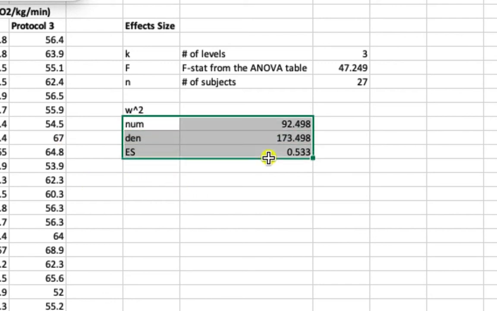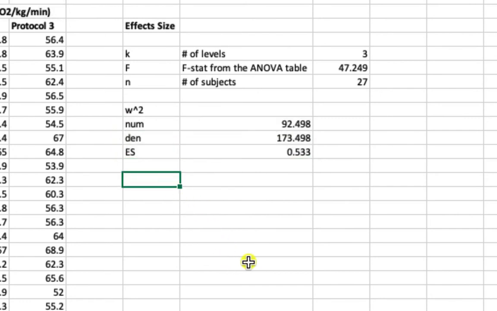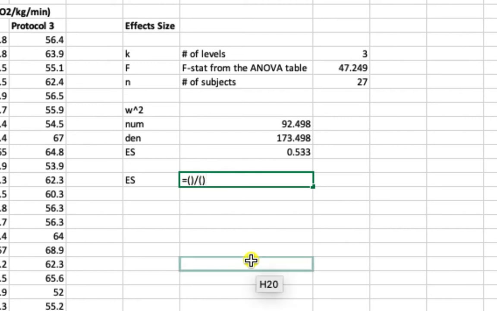So this is kind of like the split way we can calculate effect size. If you wanted to calculate effect size just straight, I would recommend doing equals parentheses divided by parentheses. In your top parentheses, you would have 2 parentheses in which you're doing k minus 1.